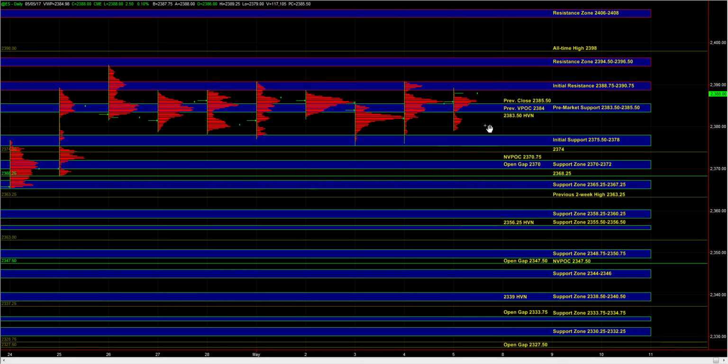In the overnight session, for the most part, the market continued to balance within a range. At this point, heading into the open, although the buy side is a little more active off the non-farm payroll report, we are still technically trading within a balance until the market either breaks out above 88.75 to 90.75 or breaks down below 75.5 to 78. In between, the market can still remain range bound.